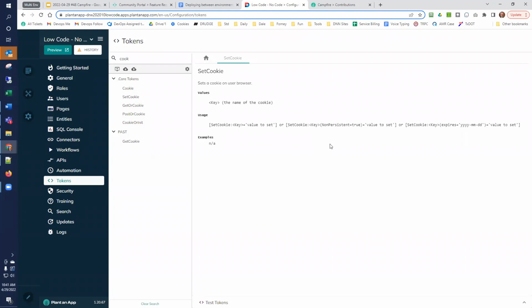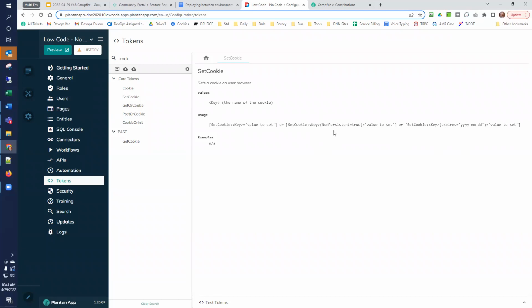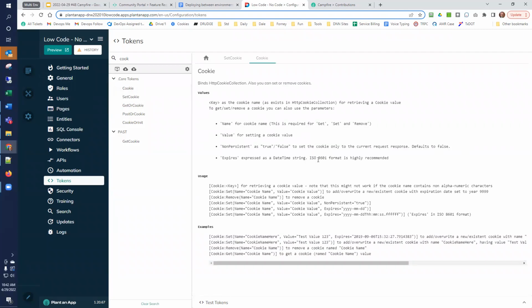It's very straightforward, as long as you remember to set it up that way, it works great. Is it this one, the non-persistent equal true? Yep. But if you just click on the cookie, Dale, on the left, yep, there's all the documentation. And then I simply copy and paste those things down under usage and plug in my changes, and it works like a champ.